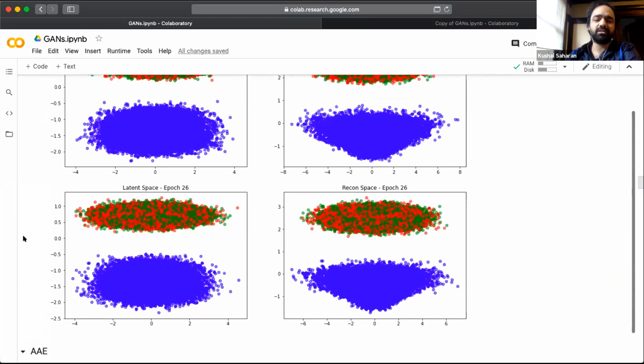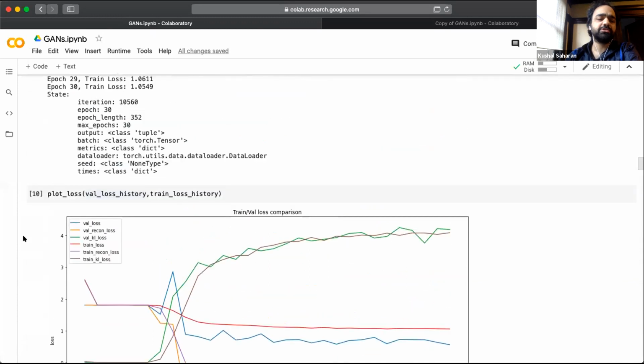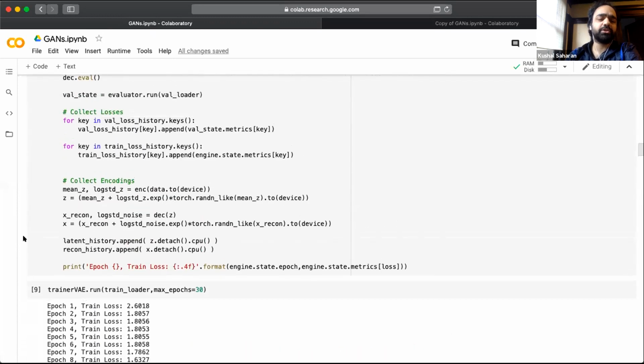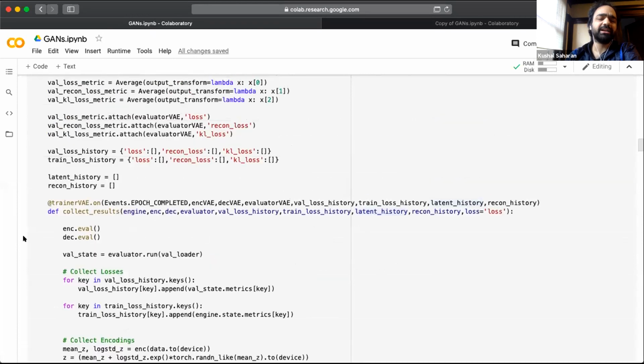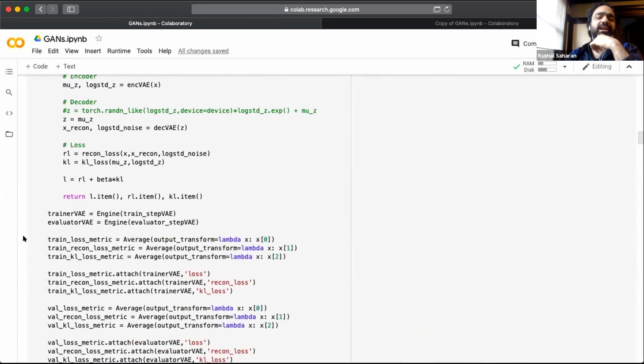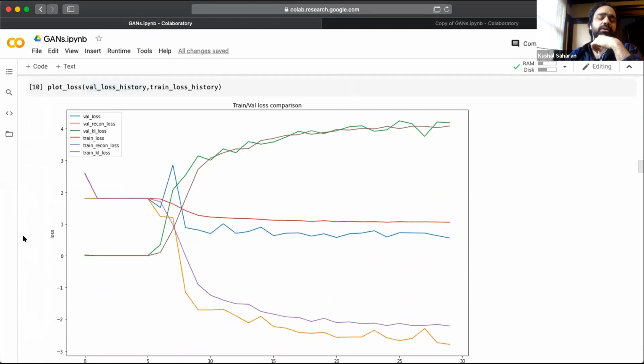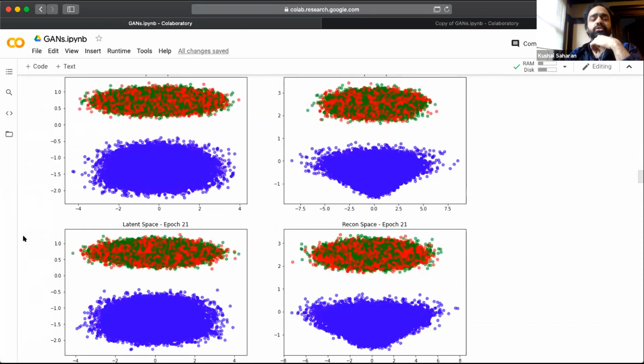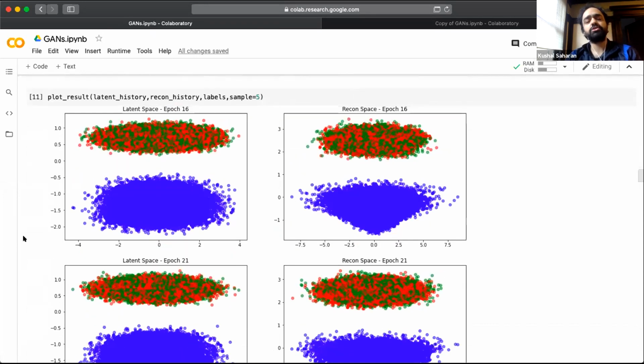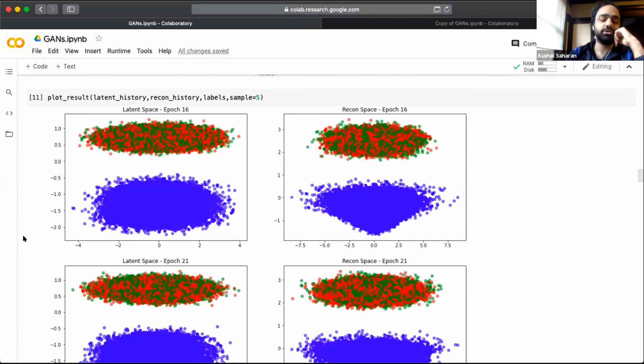It tries to morph into a smiley as far as this is concerned, but that's the best it's able to do. The training that I'm using here is not highly tuned, as I'm not using a scheduler of any sort, and I didn't pay a lot of attention to the hyperparameter tuning for the learning rate and other things. So with those, you might be able to see a better separation. Also, the architecture is extremely important here. I used a very vanilla architecture, simple blocks of layers to construct this VAE, and that's another reason why the separation isn't that great. But you could alleviate all of those by working out a better architecture or a better training schedule.